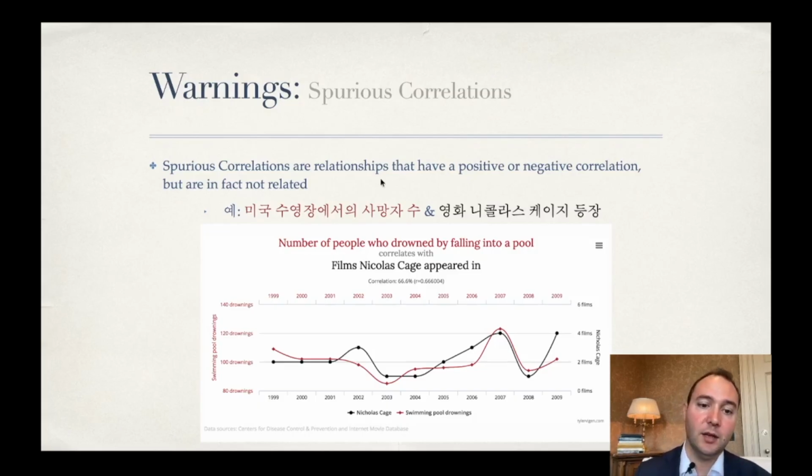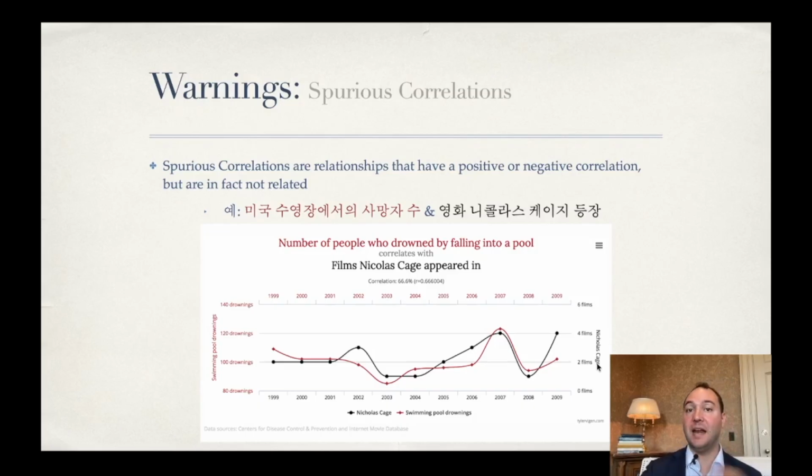Okay. In this example, we're looking at a 2-scaled problem. So we have the black line here is the number of Nicolas Cage movies per year. And in red, we have the number of people who drowned per year. And if we look at the correlation, there's actually a really high correlation, a 0.66 Pearson's R correlation, meaning they're pretty highly correlated. When Nicolas Cage movies have more movies in a year, there are also more drownings in that same year. Is there a reason why these should be related? Hopefully not. Maybe people don't like Nicolas Cage movies, so they want to drown themselves, but I don't think that's the case. I think that it just happens.